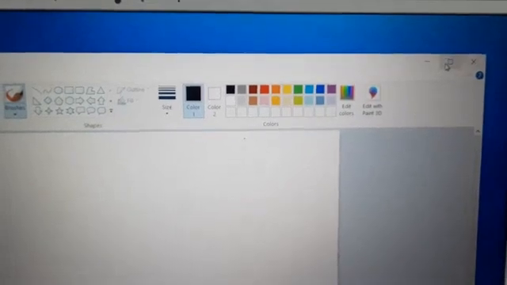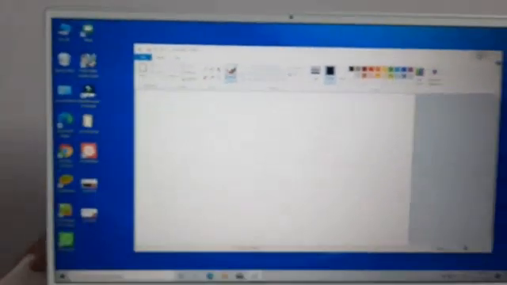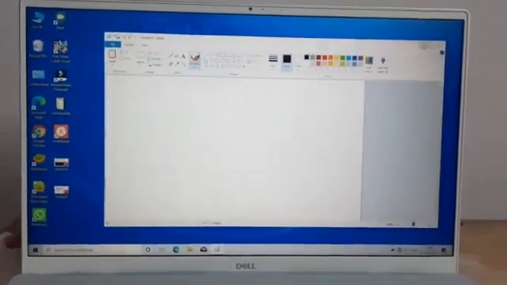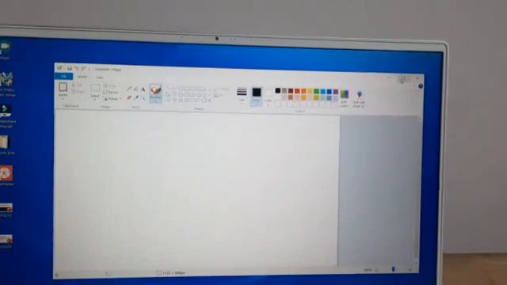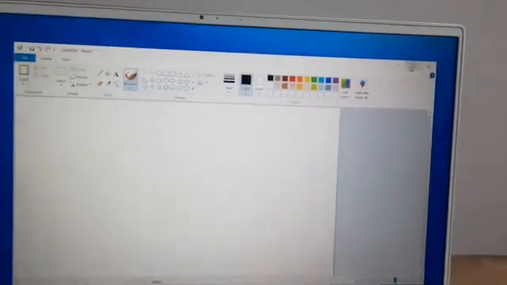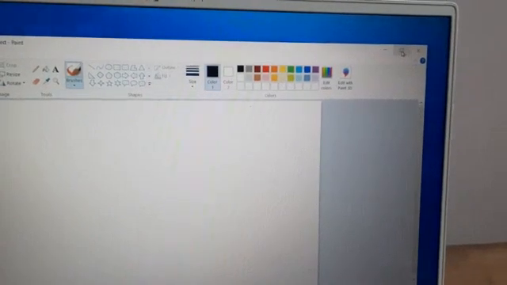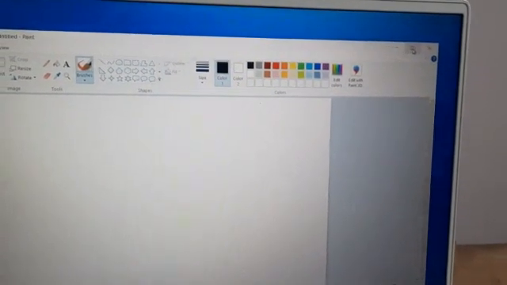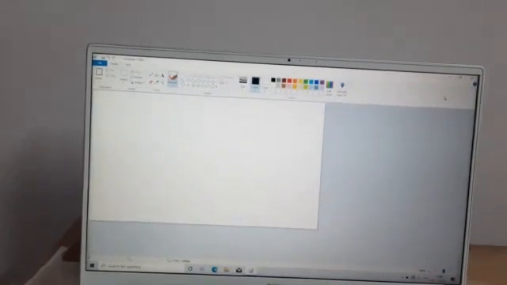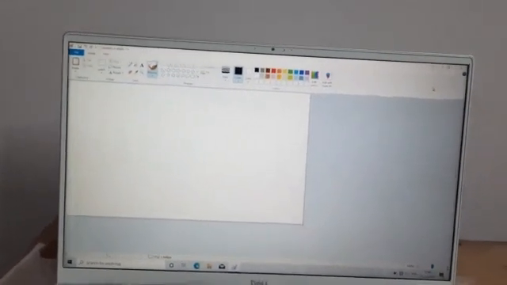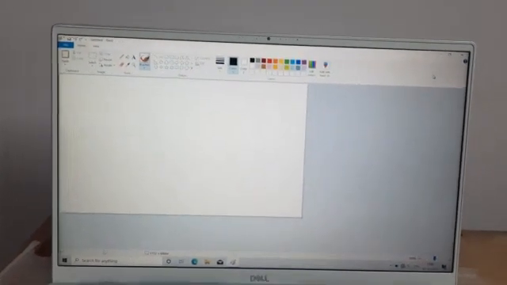Okay, so this button is for maximizing the window. Look at my screen. Now, when I click on that button, just check the difference. Now I will click on this button, the middle button, which looks like a square. I will click on it. Look, now my window fills the full screen. Okay, so this is maximize.